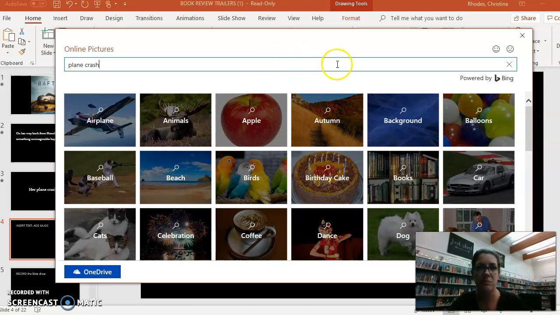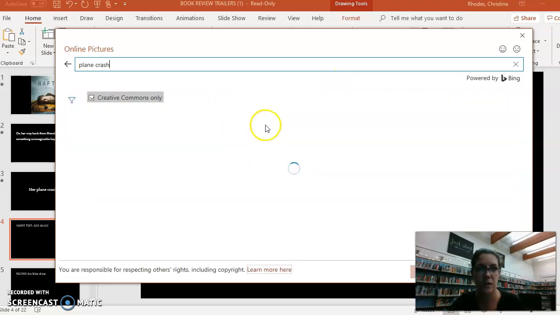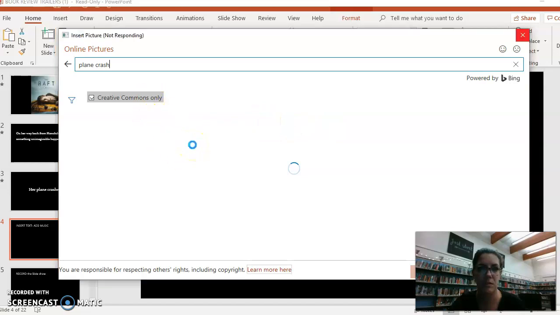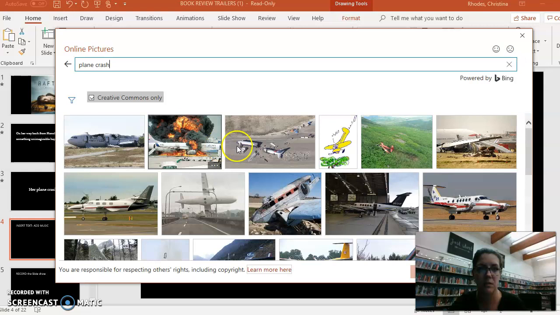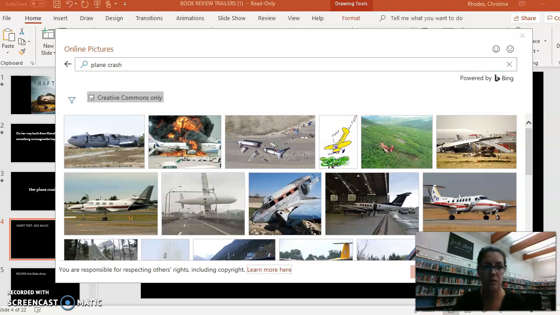Okay, so I typed in plane crash and then I pressed enter, and it should bring up possible images. So I could, again, snip this image, or I could right click and save.